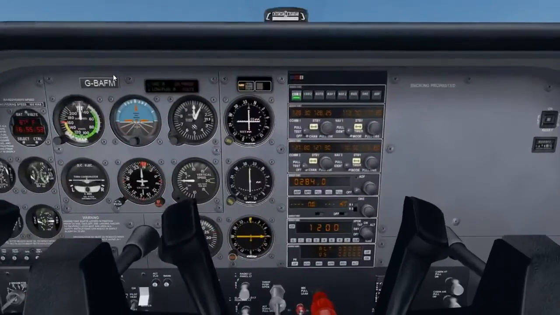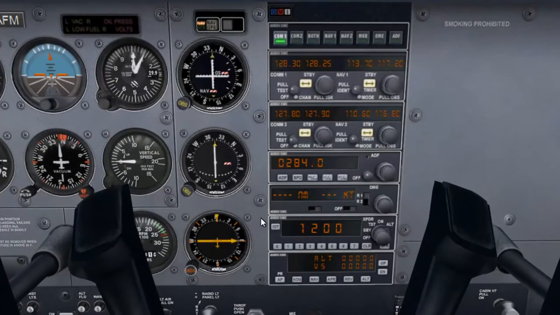Now if we go and have a look at the radio stack here, if you remember from the last tutorial, you'll see this is the NDB direction indicator, and we put the frequency for that in the ADF automatic direction finder radio. Well, we're not going to use that today, or at least not for now. We're using VORs, and for VORs we use these two instruments here. We're going to forget about this one for the moment. We're going to use this when we get closer to our landing airport at East Midlands. We're going to use this one to begin with.